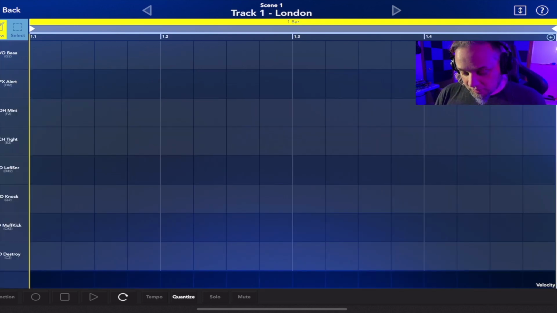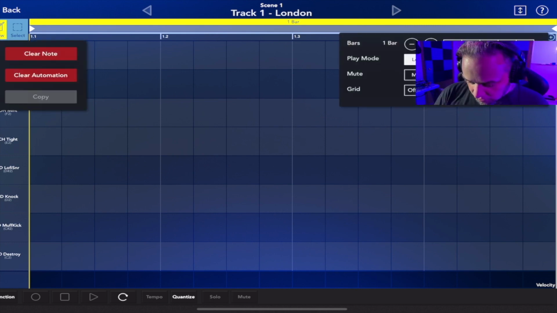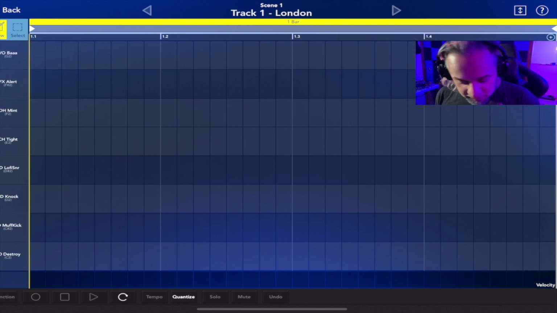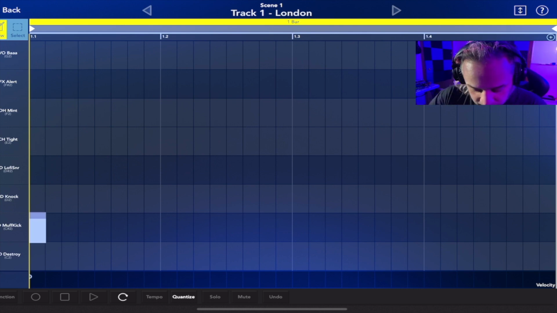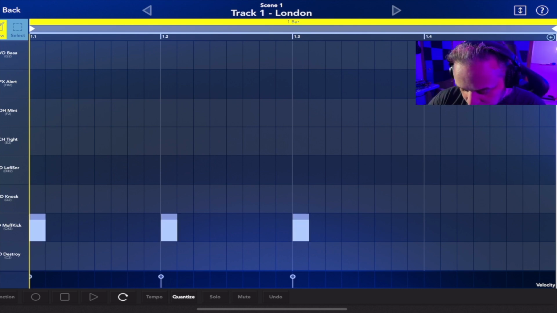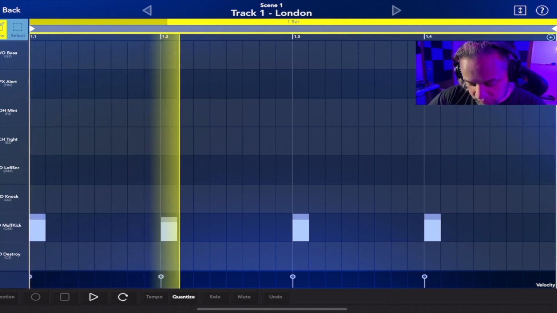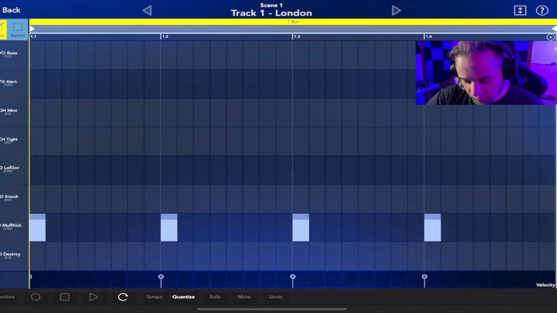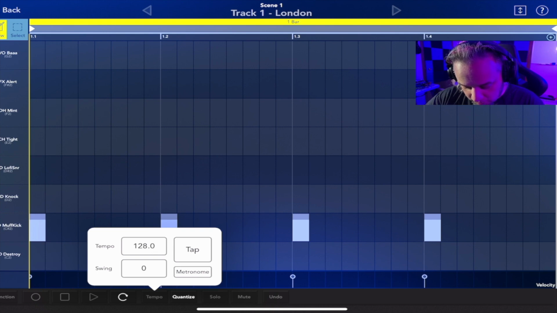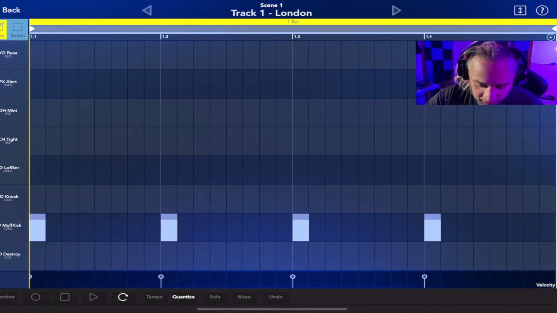Since we're going to try and keep this simple, what I'm going to do first is just extend my grid out a little bit. So I'm just going to extend this grid out to 30 seconds. So now we have 32 spaces versus the standard 16. I'm going to start up with a basic 4 on the floor beat. I put muffled bass drum kicks. So this sounds like this. We're running a tempo of, I believe the standard in this app is 128. Yep. We're going to stick with very, very basic right now.